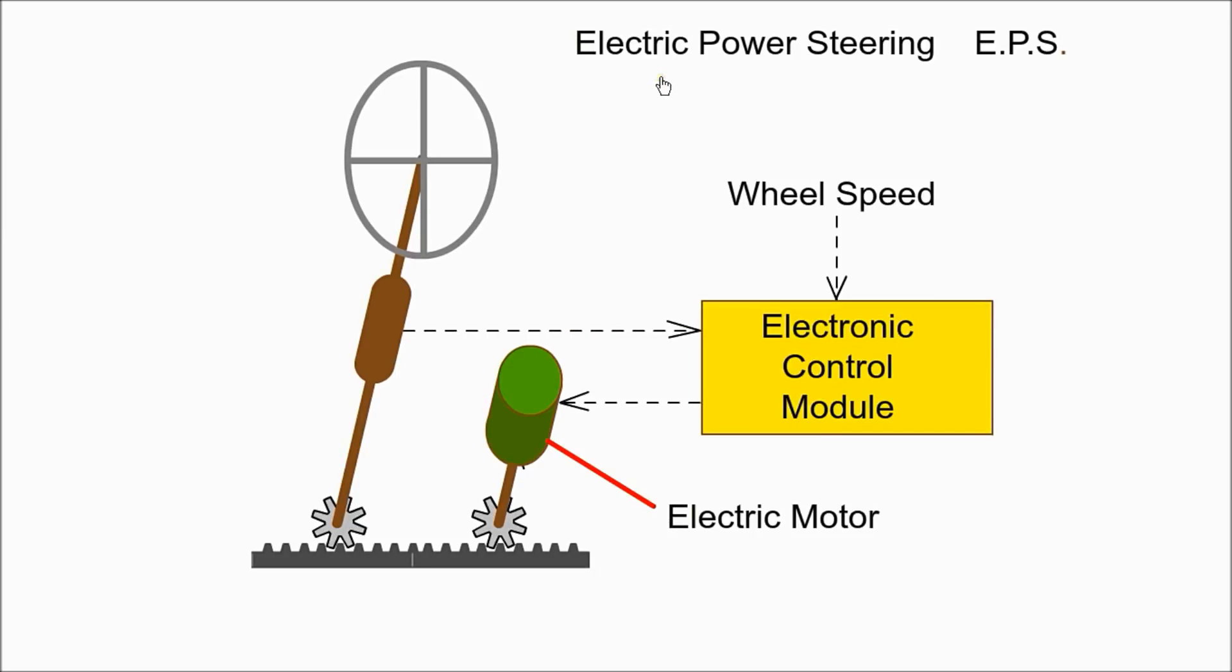Electric power steering, EPS, uses an electric motor to provide assistance at low speed when the steering wheel is turned. It provides variable assist depending on vehicle speed, max assistance when stationary, and no assist at high speed. Since it only takes power from the battery when required, it will help improve fuel economy. A rotation and torque sensor measure the rotation of the steering wheel and forward this data to the ECU. This information together with road speed determines the amount of assistance provided. On modern cars, the motor is usually connected directly to the steering column. The speed sensitive electric system is also lighter and cheaper than the hydraulic equivalent.